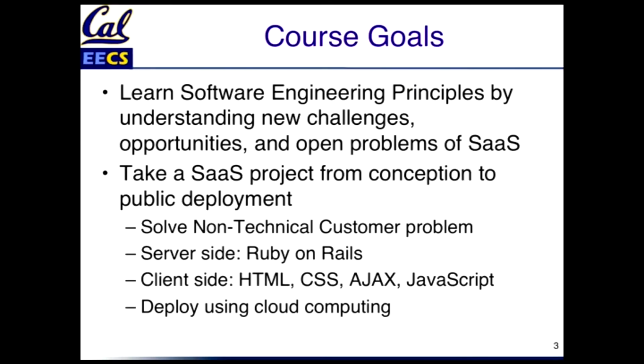So first, what's this course about? Learning software engineering principles, understanding the new challenges, opportunities, and the problems here. And what you're going to do in this class is you're going to build a real application, working with real non-technical customers. On the server side, you're going to learn Ruby on Rails, and the client side, all these things you've already heard about, including JavaScript, and deploy using cloud computing. That's a big part of this class.